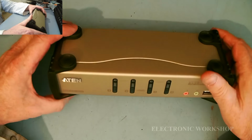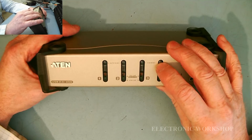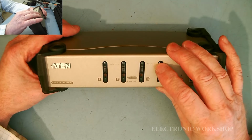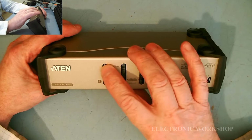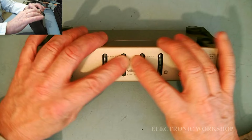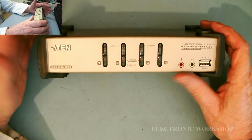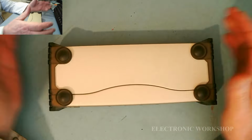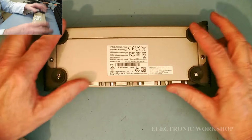But the problem with it is, you can possibly hear the button there clicking on that one, but none of these ones here. It looks like they're all pushed back. So I would imagine the buttons have been pushed back inside on the PCB, or the plastic is broke or something like that.